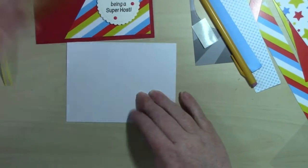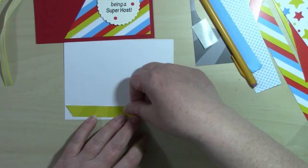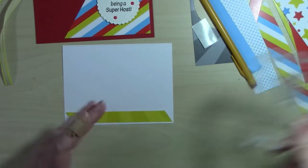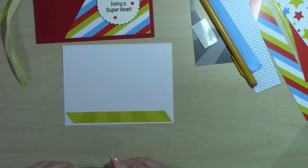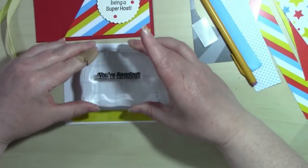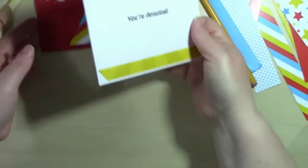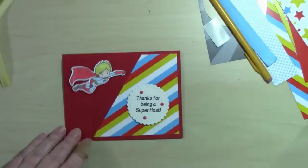For the inside, I am grabbing just a white piece of cardstock that's been cut down to fit the inside of my cards, using this scrap yellow paper from a different card. This is kind of what was left over from the reveal card and the shaker card we just made. I stamped out "You're amazing," and we're going to go ahead and just put that on the inside, and when that's done, this card will be all set.